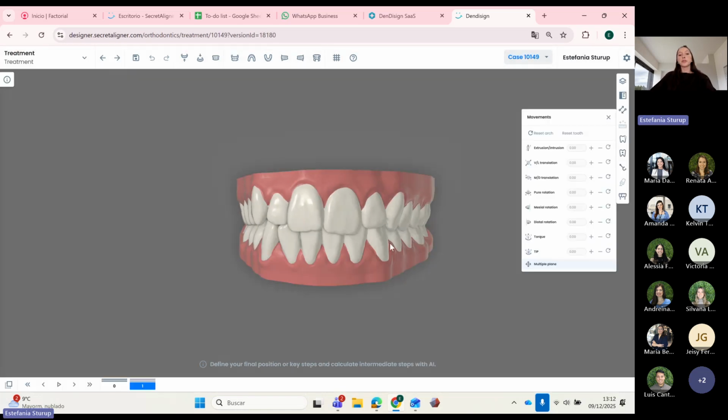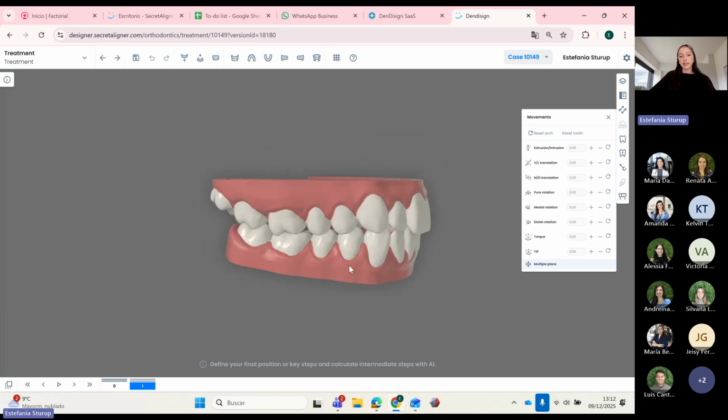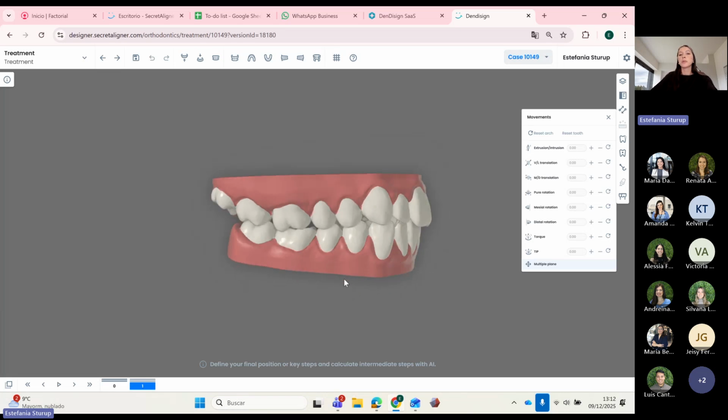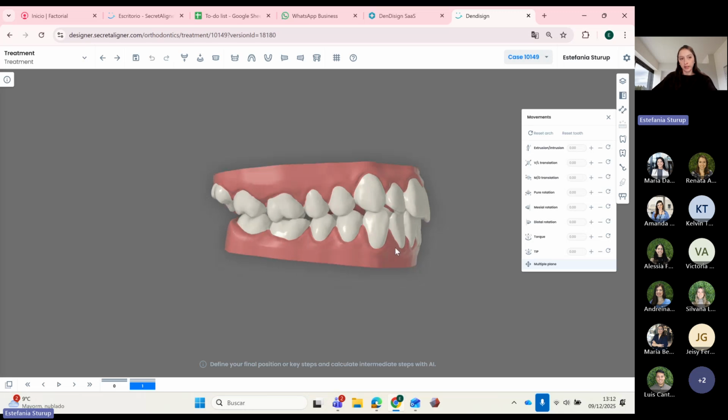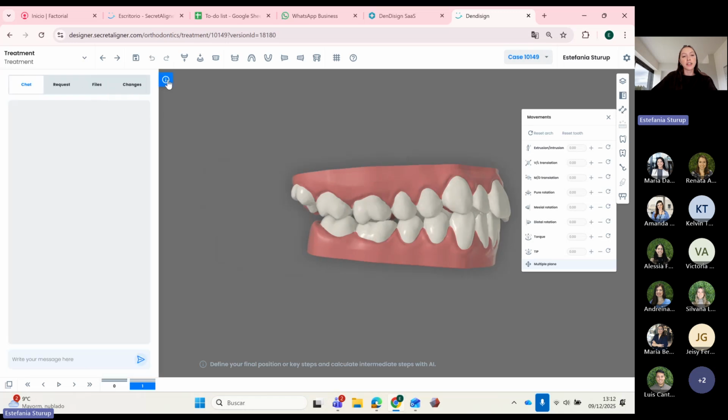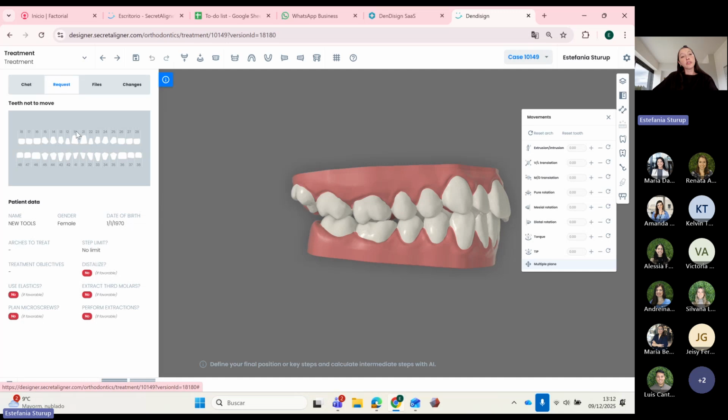And we are on to our treatment plan. This is our fifth step. So I will be showing you some of the other new tools that we've done to the treatment plan. As we see, we have the information button where we have the chat. We have a new feature on the request of the treatment.